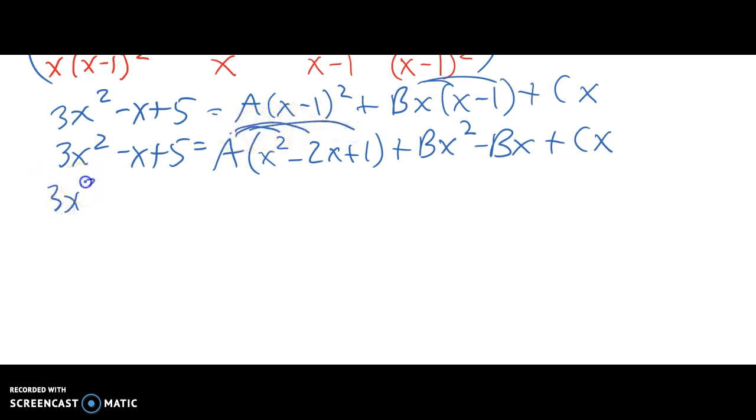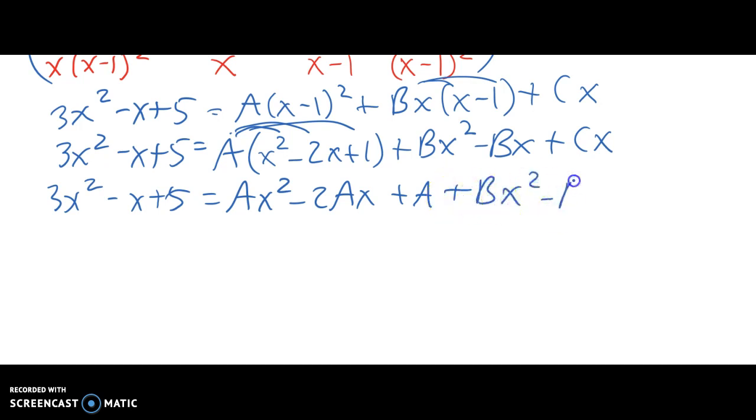And then it's just going to seem like we have a huge mess, but we don't. Make sure I did that right. Ax squared minus 2ax plus a, plus bx squared. We're going to group things together. We kind of did this on the last problem if you watched the last video. We need to put maybe our x squared things first, then our things that just have x, and then our things that don't have x. And this one almost helps you see that better since there's more going on.